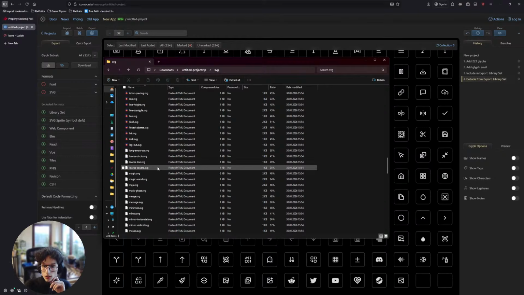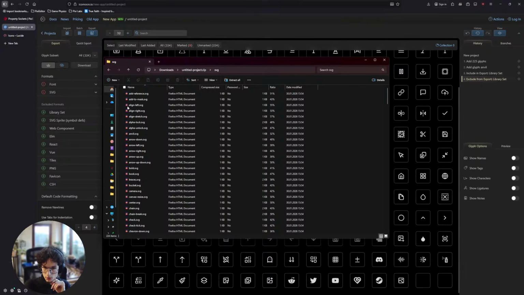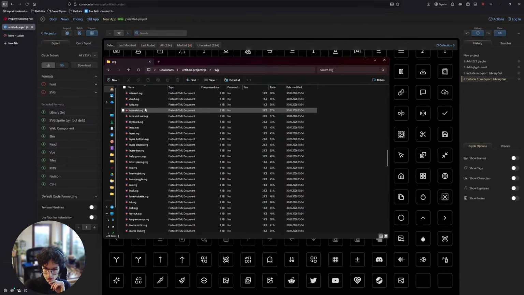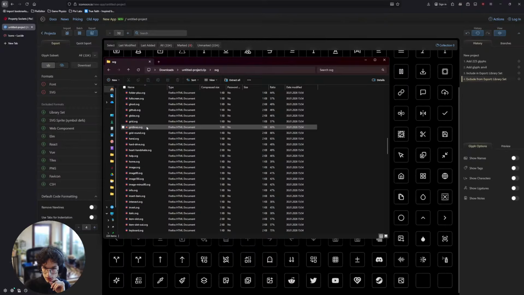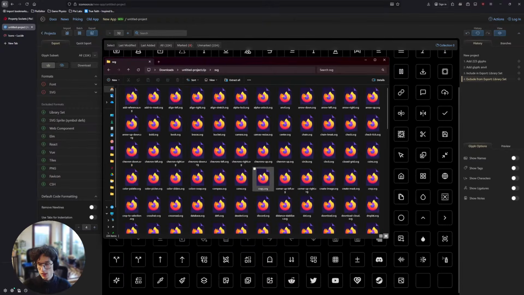Oh, each SVG is separate. Curious. As I said, I did not use the new app yet. There should be an SVG with all the icons. I wonder if I enable this and it's gonna load. Oh, there's devs.svg. Maybe this is what I'm looking for.